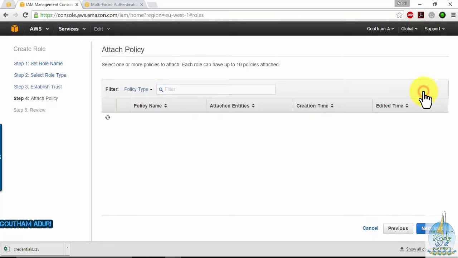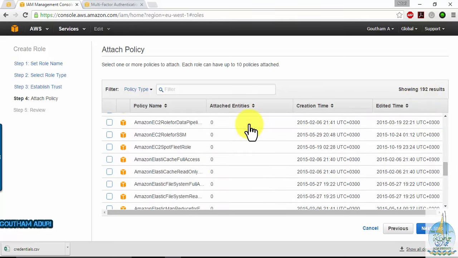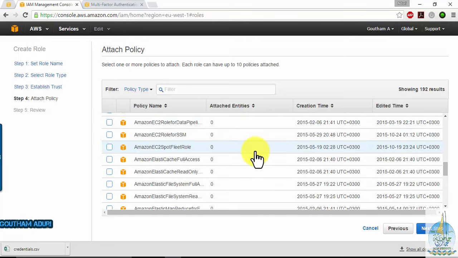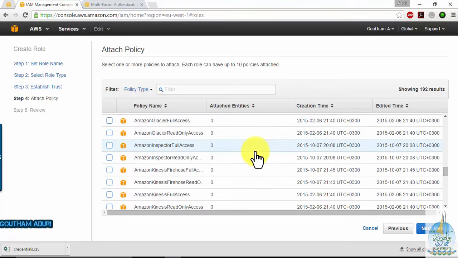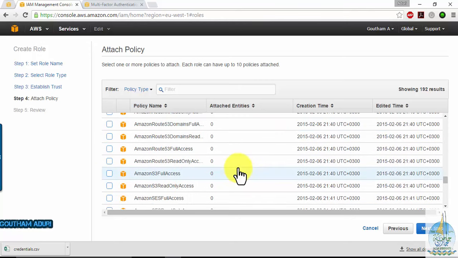Click on select. What kind of access do I want? Amazon EC2 full access, or Amazon S3 full access? I want this one, because I want an EC2 instance to call the S3 service.